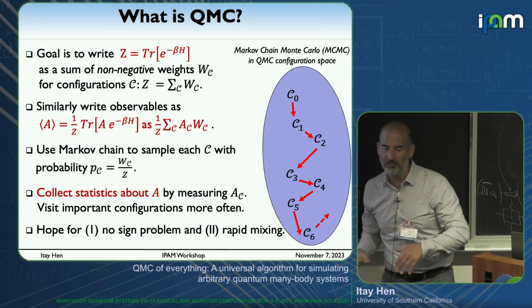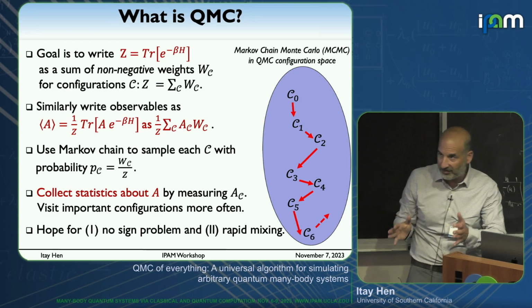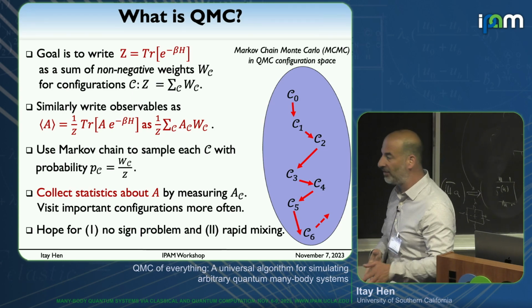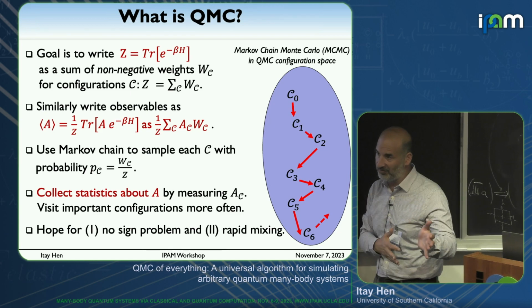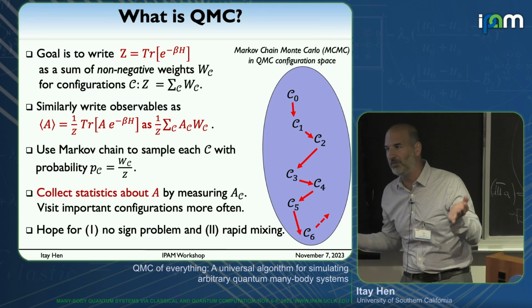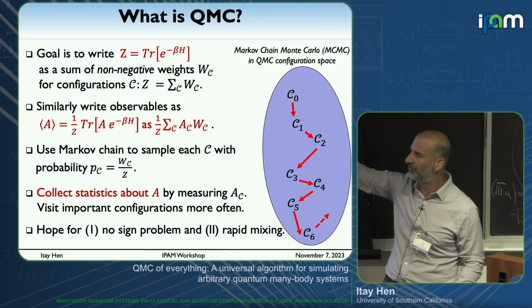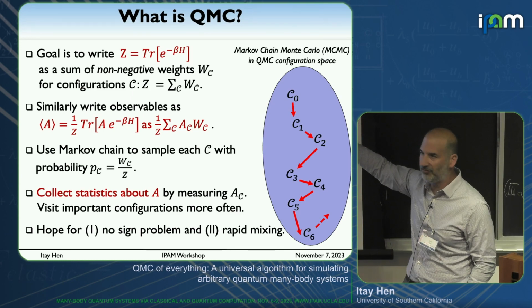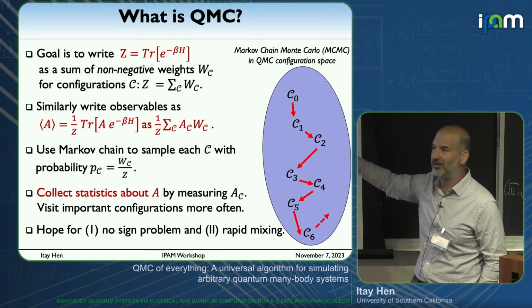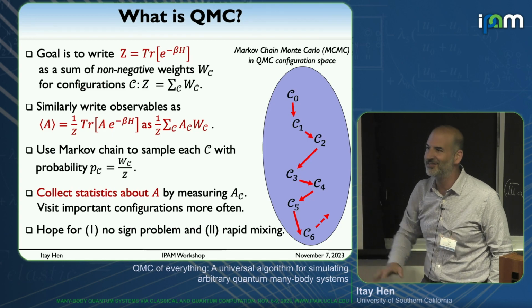This is a huge problem because for fermionic systems, you have that. For frustrated systems, you have that. For other systems, you don't, and then you're maybe lucky. But if you can't write the partition function as a sum of positive terms, then you're basically screwed. And this is the sign problem.